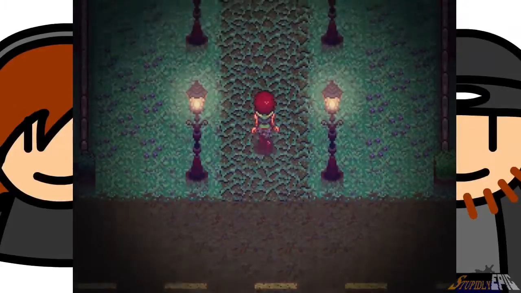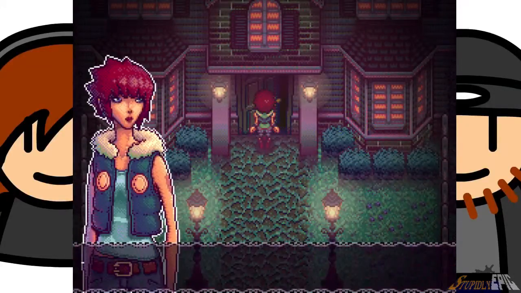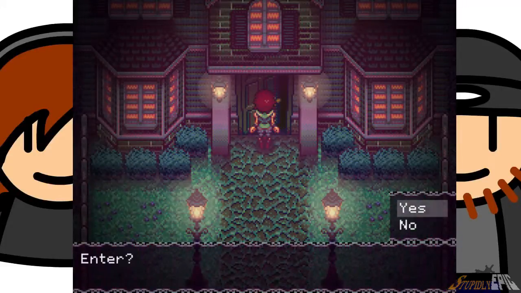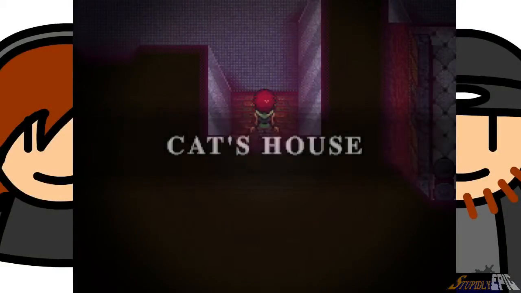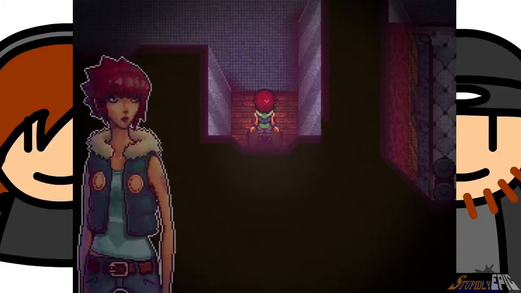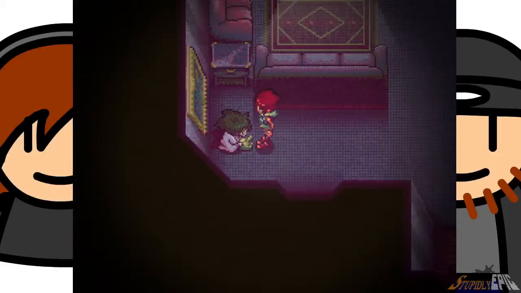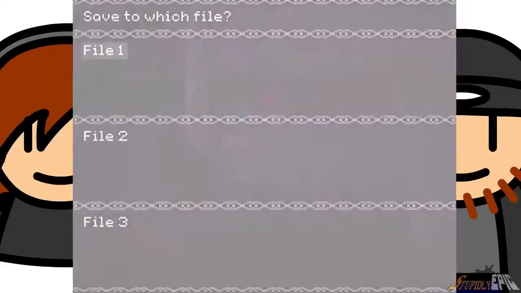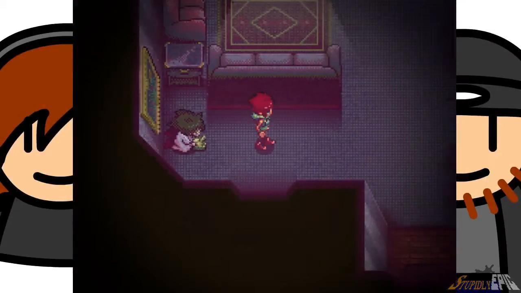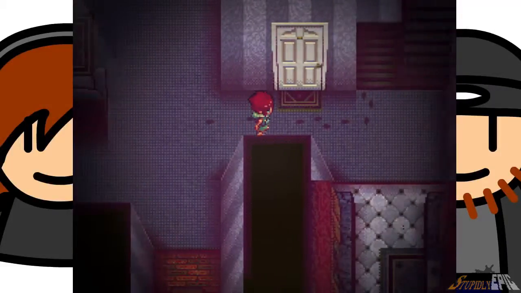So, yeah. You go into this kind of bizarro house. Enter? Yeah, that freaked me out when I first seen it. I was just like, oh, what is that? And then I clicked on it, it was a wee person with a bandage on their face. That's the safe point, apparently.